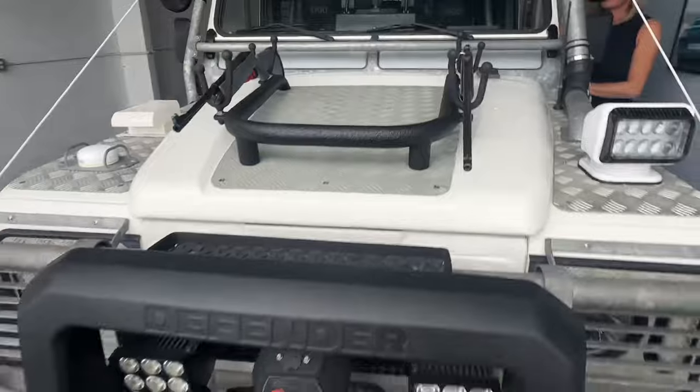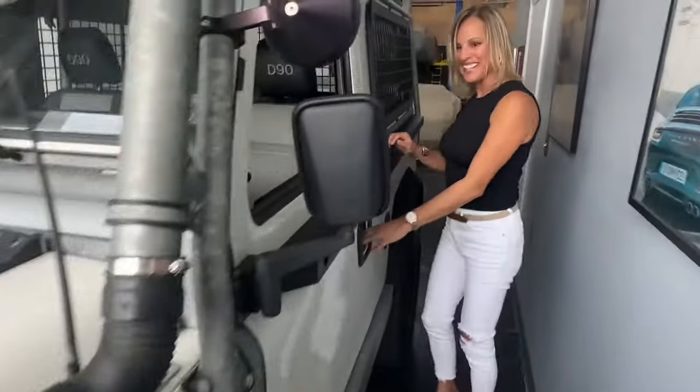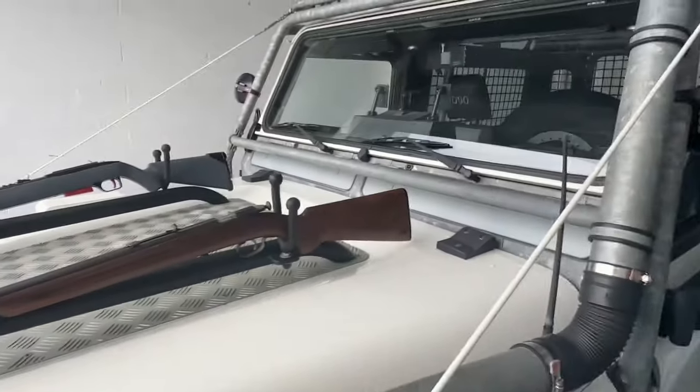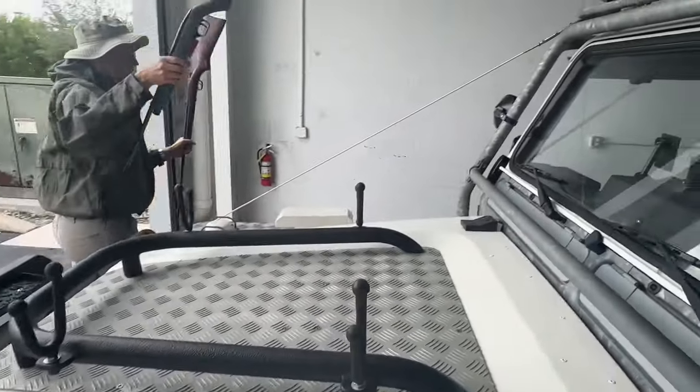Okay, you want to get in? Yeah. All right. I'm excited. Let's fire it up. Oh, we got to pop the hood first. Let me pull the guns off. Here, want to hold this? Let me get the guns off here so we can open the hood. Safety first. Always.